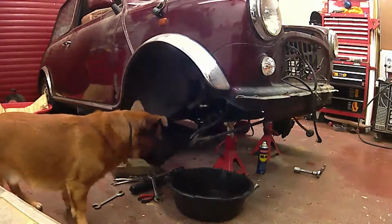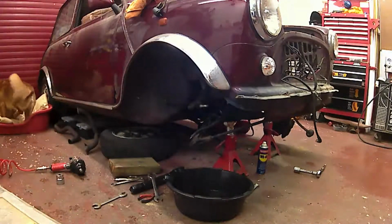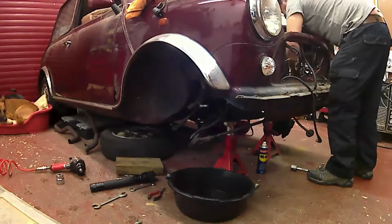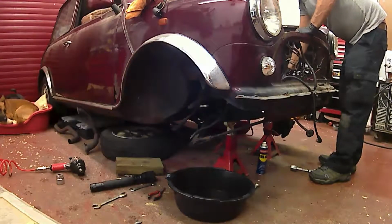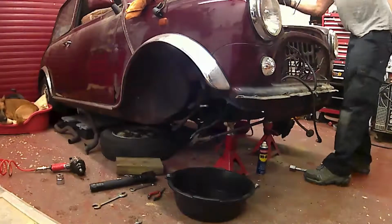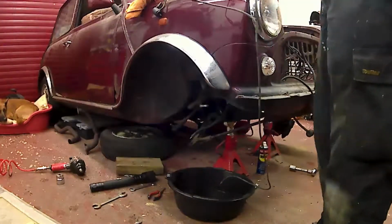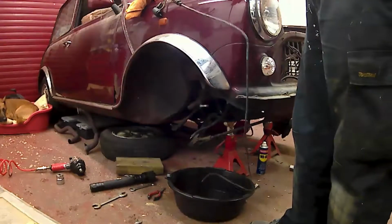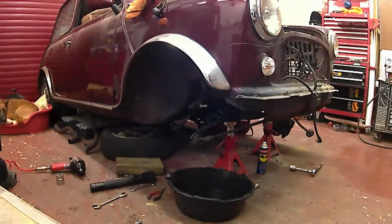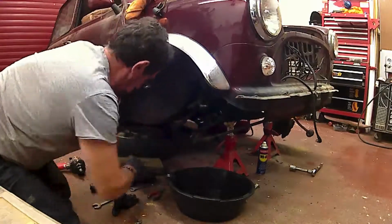The dog wants a bit of attention. That's the brake line that goes across the front end. Again, it'll be getting replaced, so I'm not particularly fussy about how it comes off.